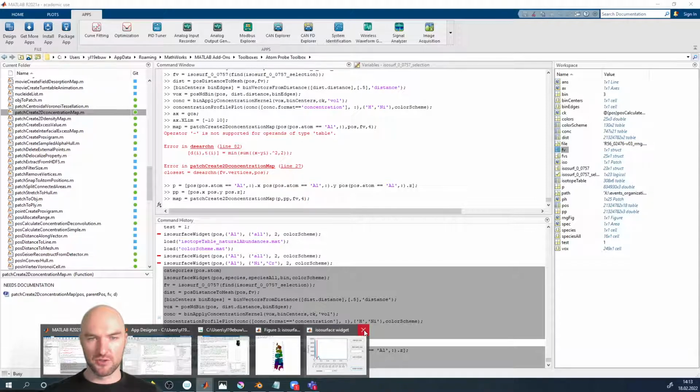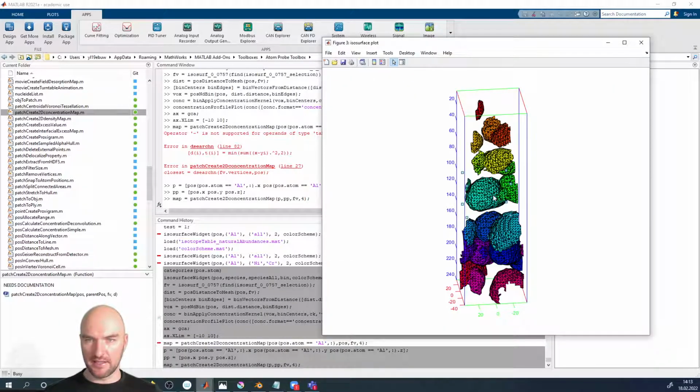And I can just close the Isosurface widget. By the way, if you've created a figure like this with the Isosurface widget, it's a standalone figure. So if you close the widget itself, it will just keep existing as a figure. So you can save that, or you can do whatever you want with it.